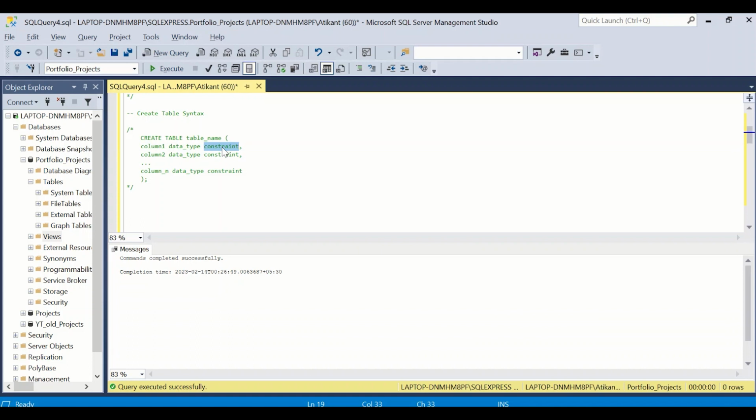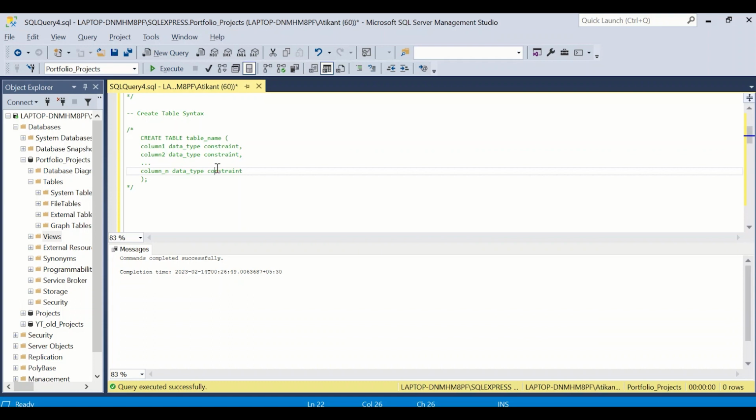And then constraints are the rules in SQL. So what kind of rule do you want to give? Is it not null? For example, if you want any particular column to remain mandatory for anyone to fill in, it should not be null, so you can type in not null. You can define any particular column as primary key. So what is primary key? There are a few rules of primary key. For that you can read various articles, and if you are still not clear, I can walk you through the concepts of primary key, foreign key and various other things, right? But these topics will be covered in the later stages.